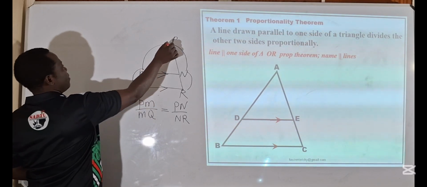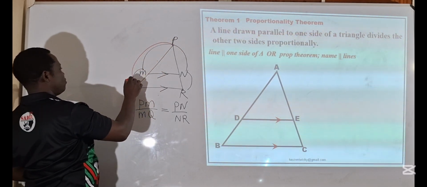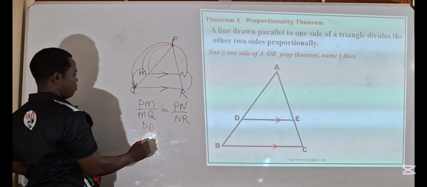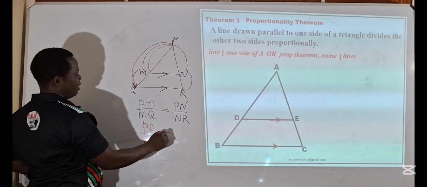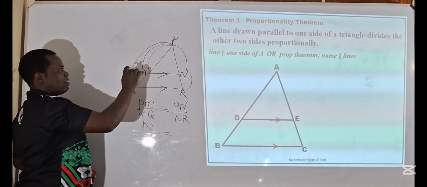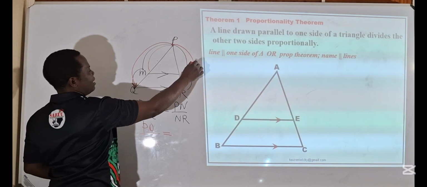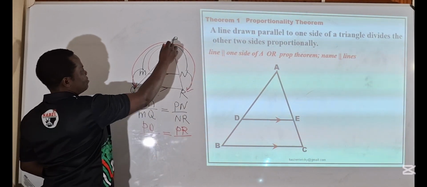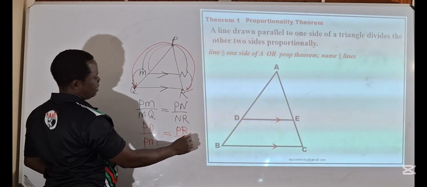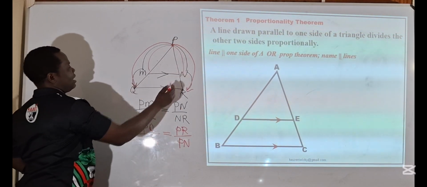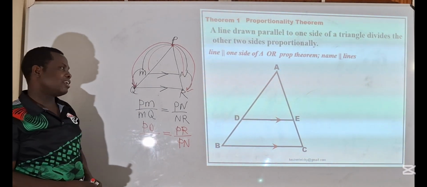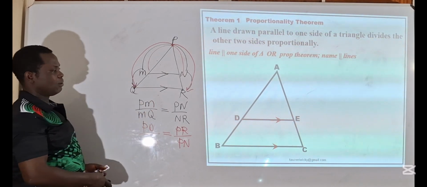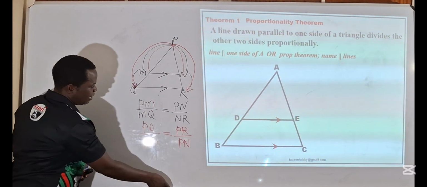So let's say, for example, I've decided to divide PQ, which is the whole line, by PM, which is a part of the line. Then what I do on the left side, if I follow exactly the same division on the right hand side, those two fractions are going to be equal to each other. So that will be PR divided by PN. That is the proportionality theorem. We can create equivalent fractions if there is a line inside the triangle that has been drawn parallel to one side of the triangle. I can even create more.